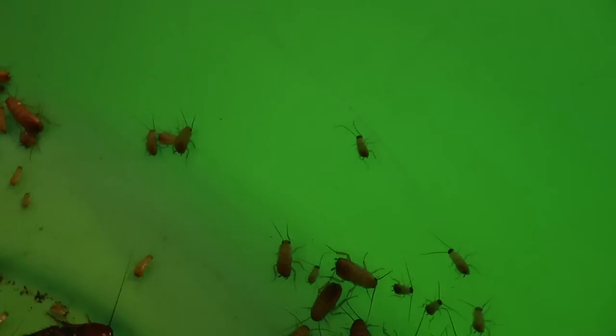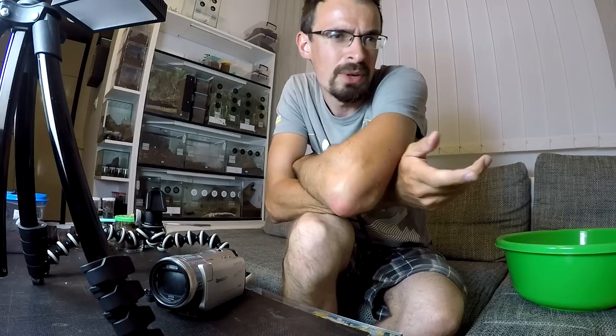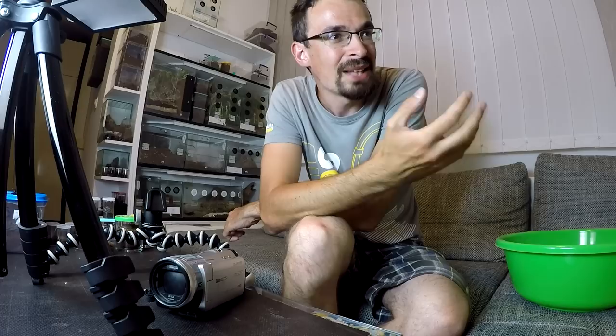The reason why I prefer the lateralis cockroaches is because they breed pretty quickly, much faster than dubias. And as you can see, they start from really small size. Another reason is when you compare it with dubias, these guys move a lot, meaning that they will attract the tarantula's attention, unlike dubias, who most likely will pretend to be dead until the tarantula just leaves it alone.